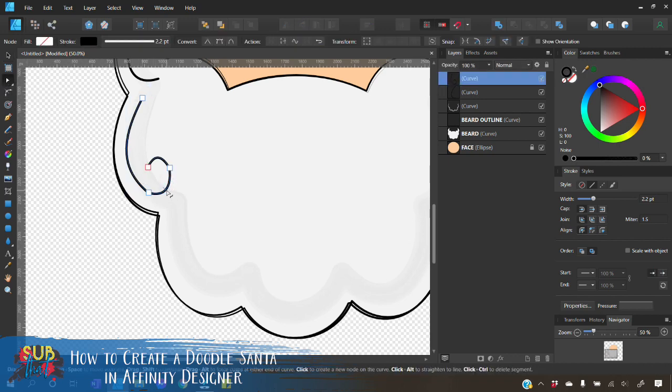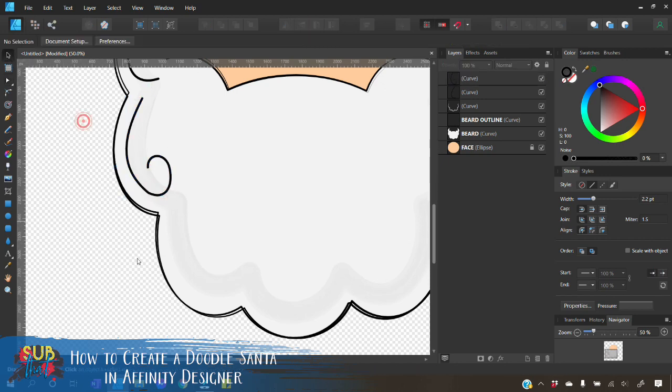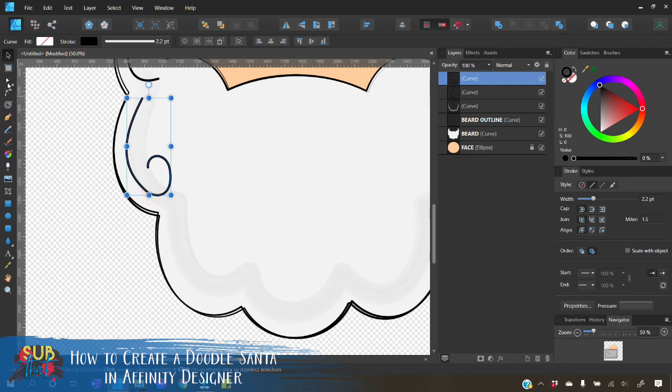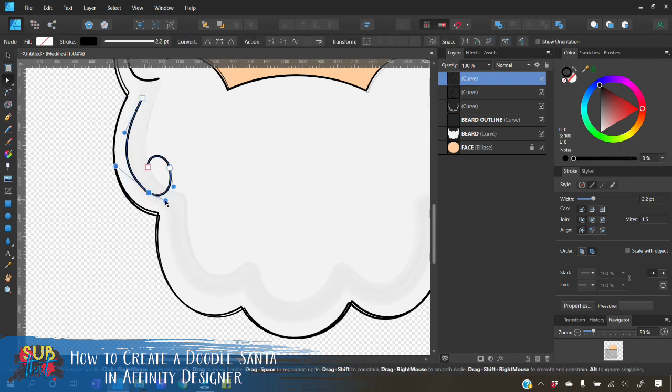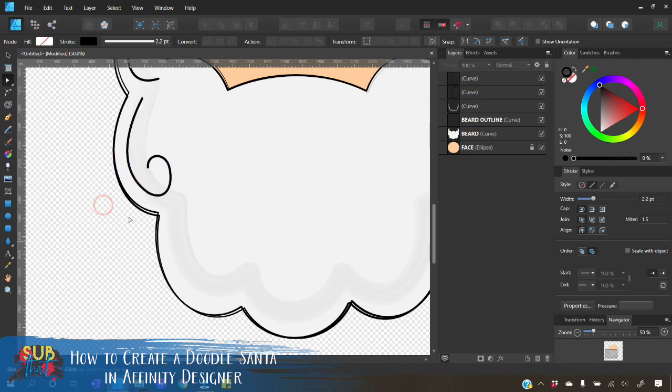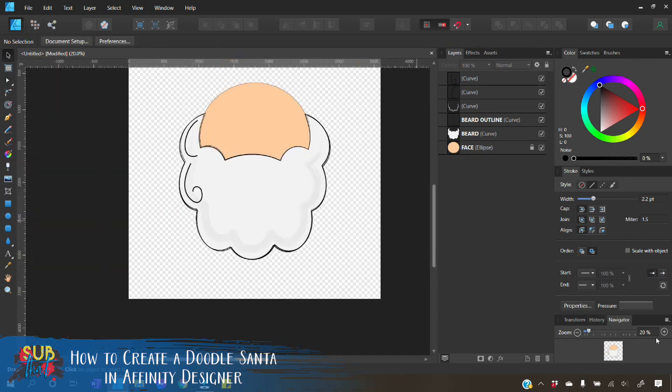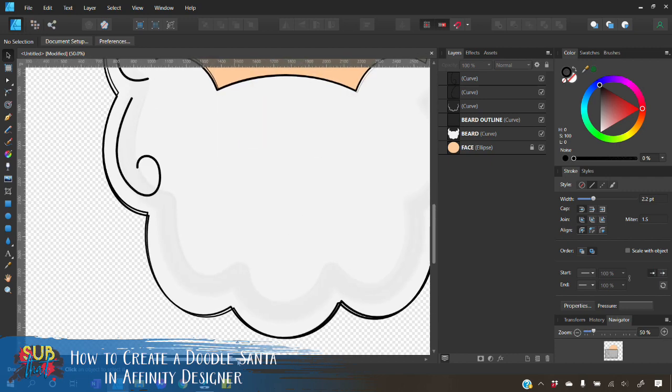So we've got some sharp points here, so we can click on that and then select our node tool, and we can just adjust that by pulling this one out, pulling these handlebars a little wider here. There we go. And we're still a little sharp there. It's very subtle, but it is noticeable to me, so we're going to fix that. There we go. Now we've got some roundness in there. All right. We can add our next one in right in here.